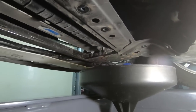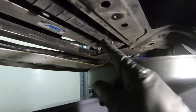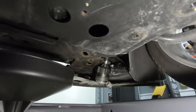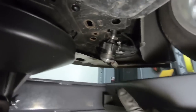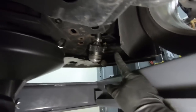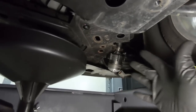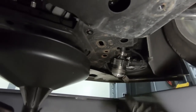Chances are we are going to make a huge mess, but I won't show you guys this process. Like I said, I'm just gonna loosen that, let it drain, and I'll show you if I make a mess. So I jumped ahead just a little bit. Obviously I've got that draining and it's still doing that, but I was able to get the pump loose. It was just a 10 millimeter bolt up there on the frame. And normally, guys, this isn't going to be something that you take apart, but I just want to show you guys the process.